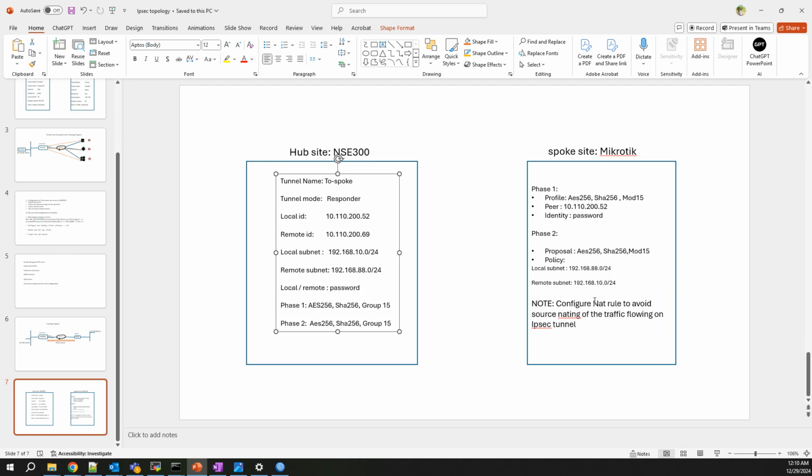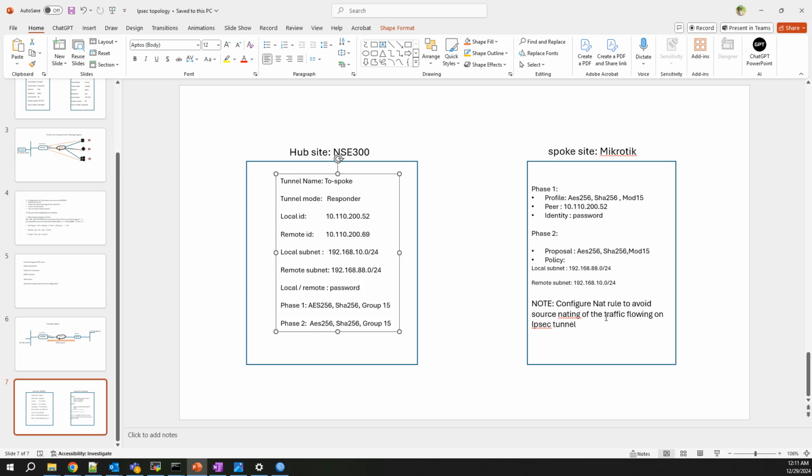Now, this step is not required in case of NSE because once we define the local and remote subnet, we automatically exempt it from source NATing. But in case of Mikrotik, we have to do that configuration, because if we don't, then even though the tunnel will be established, there won't be any traffic moving across. So this is an important step in case of Mikrotik. I'll show you where we do that configuration.